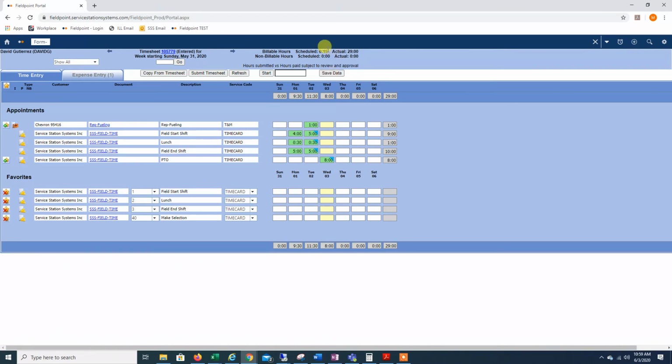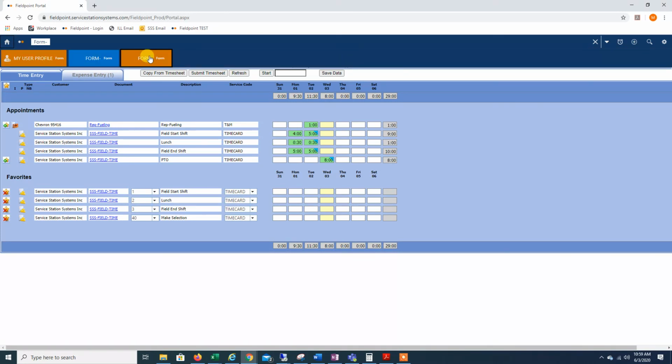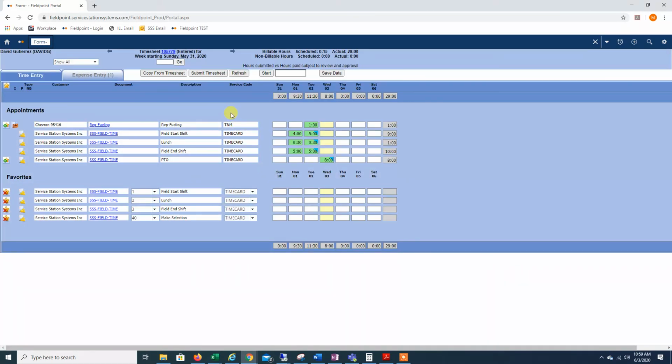Let's see how to make this menu option your favorite. It's going to be our home page. But to make pages your favorites, what you do is go click over here, this drop down, and you just click on favorite. And now this form is going to be a favorite. When you click on this home button, you click on this form, it'll go back to your appointment manager and it'll be your favorite.